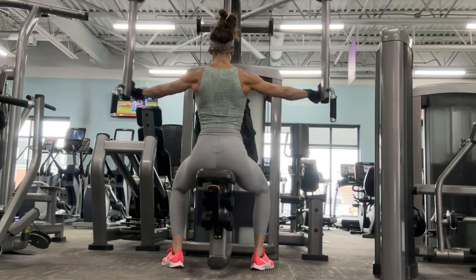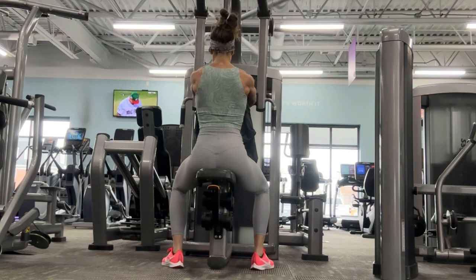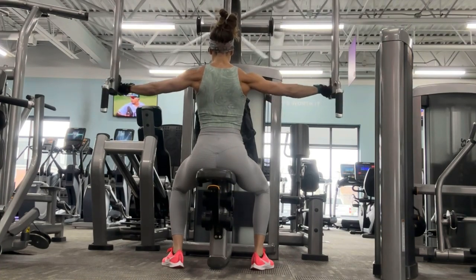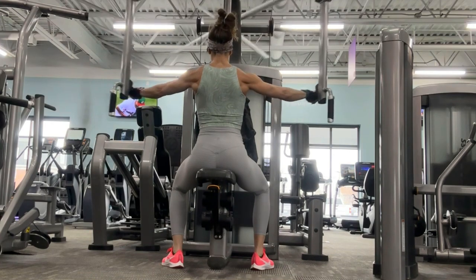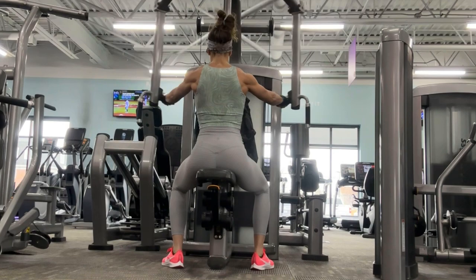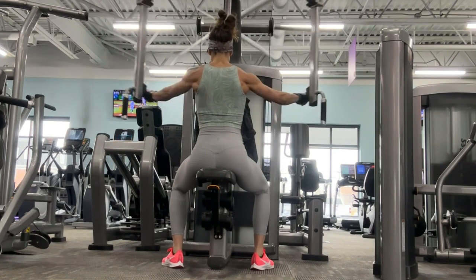I then moved into the machine rear delt fly, and this was another one where I did a drop set. So I did 3 sets. It was programmed as 2 to 3 sets of 10 to 15 reps. Obviously, I went for the 3 sets because I do the things. So I did 3 sets at 45 pounds at 15 reps.